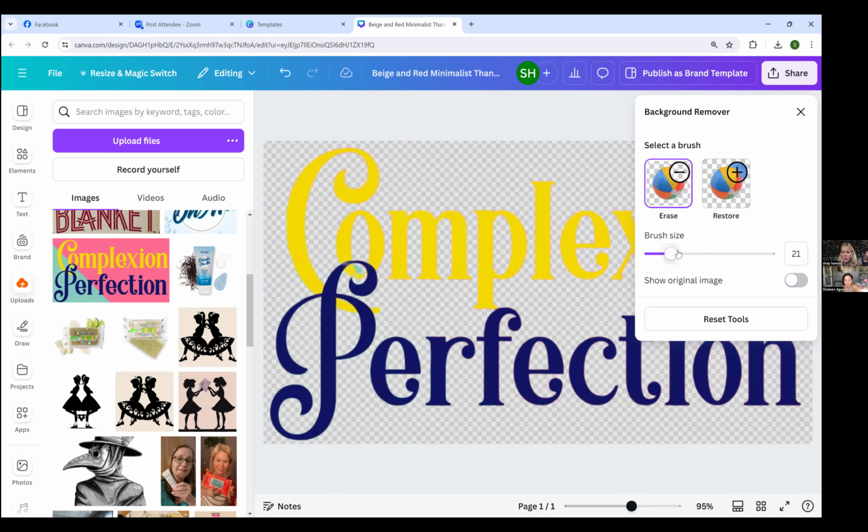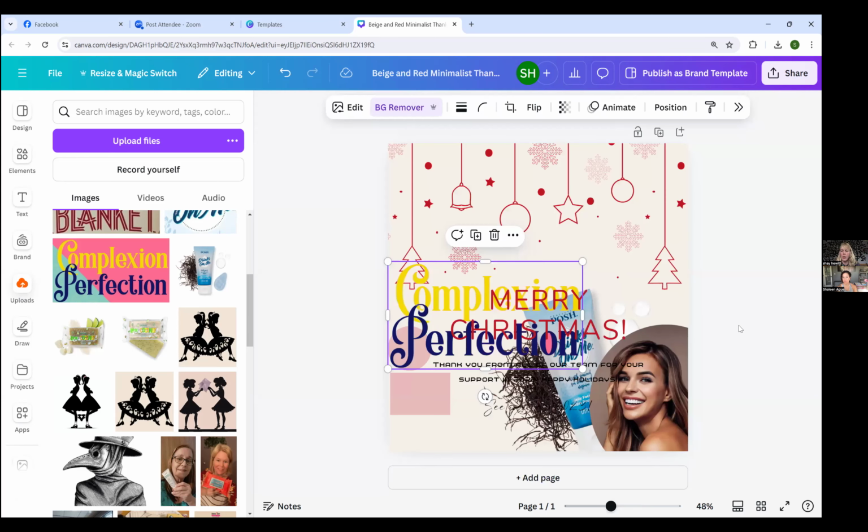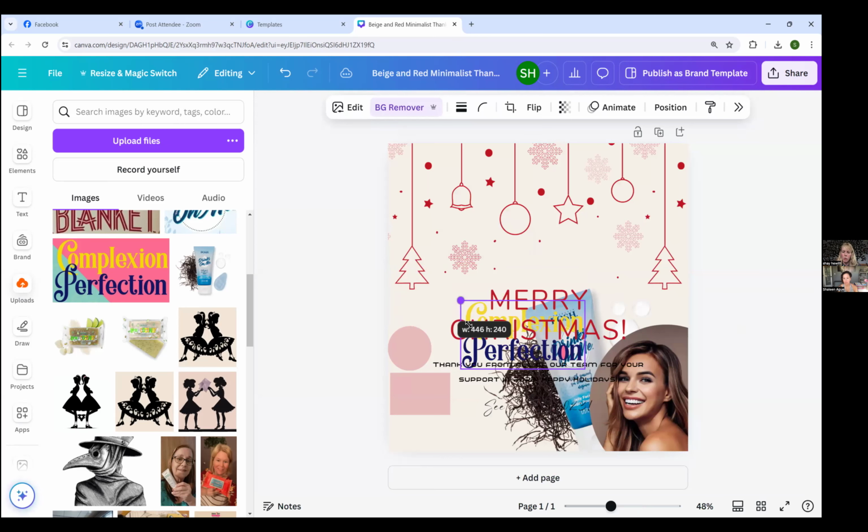Just going to erase it. And if I want to make it smaller because it's harder to get in there, then I'm just clicking the button and holding and then continuing around as I want to remove items. If I wanted to fill in the O, because I want it pink in the middle, just restore it. And then you are all done. Just close the box, and here is your graphic with a nice pink O.